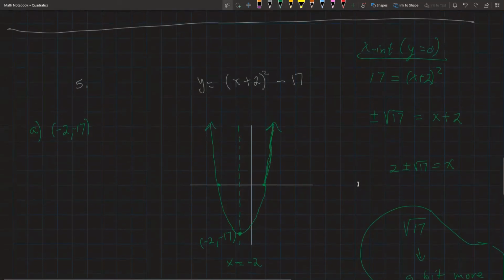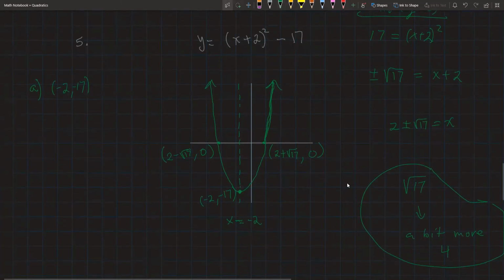All right. So the one thing that you have to remember, the x coordinate is 2 plus square root of 17, but the y value is 0. So if we start at 2 and we go square root of 17 to the right, the only way we can label this one right here is 2 plus the square root of 17, without using a calculator, comma, 0. The y value is 0. The x value is 2 plus the square root of 17. We just represent it. And we can do the same thing here on the left side. Because we started at 2 and then went square root of 17 units to the left, we're going to label this x coordinate 2 minus the square root of 17. That's the way we can label that.